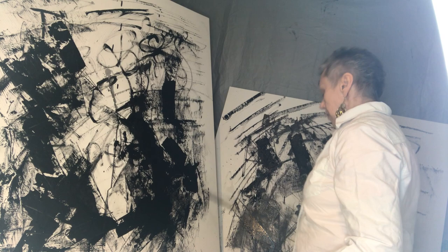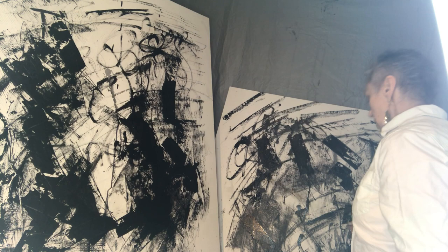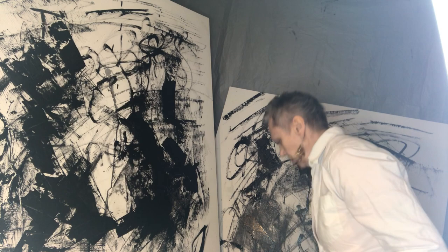I'm not sure what all is on camera. It's tough to get both of these on camera, so I'll just try to stay on the side where you can see it, but I still have to kind of move around the canvas a little bit. These are loose marks. Everything is just whatever happens.